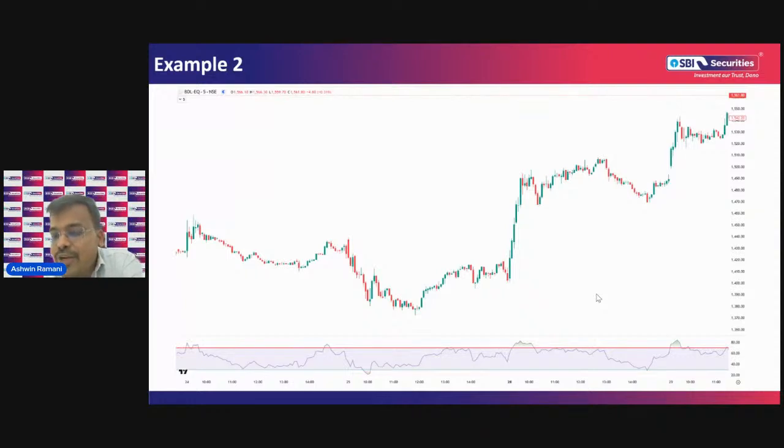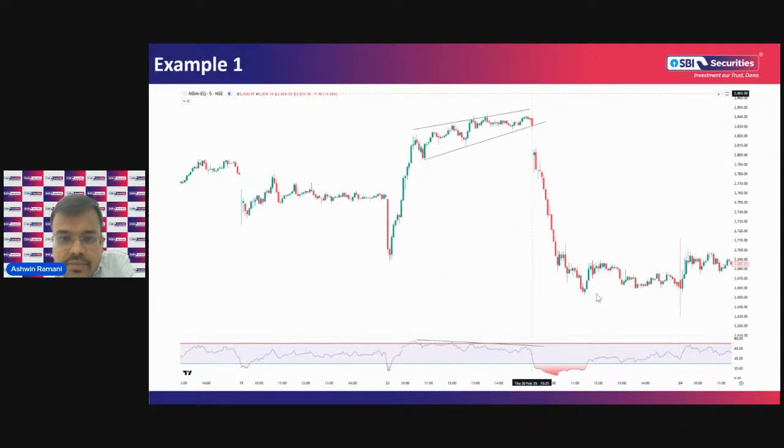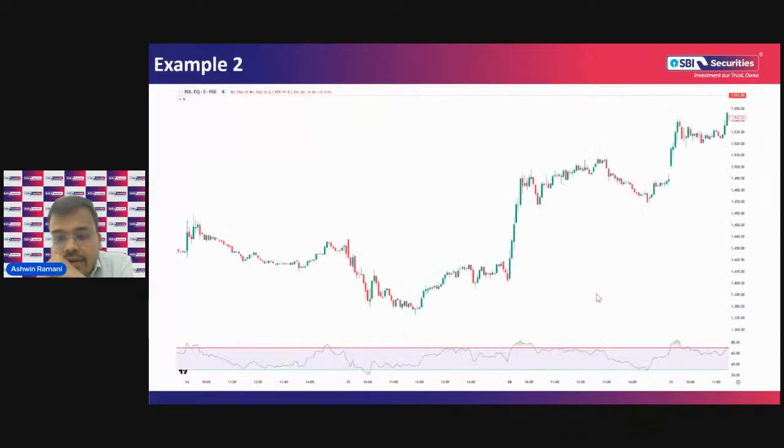Now in this chart, I'm not going to tell you whether there is a bullish divergence or a bearish divergence. Let's see how many of you all can spot a divergence here in Bharat Dynamics Limited. Again, this is a 5 minutes chart. Nikhil ji, I think you've just joined the session. So here you can see the price has made higher highs while the RSI has made lower highs here. Okay, so this is example number 2, guys.